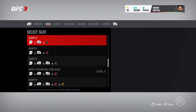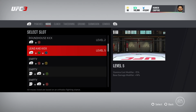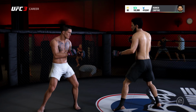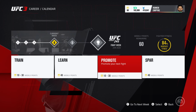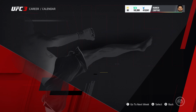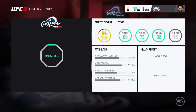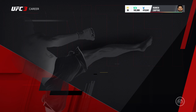Hopefully I remember how to do those. Right bumper B. And where's the other one? Left bumper AX. I hope I remember those. Those are going to be awesome. What a way to cap off the training. Some level changes here. And back out of this.